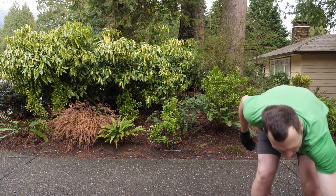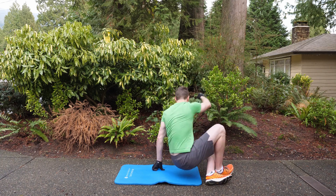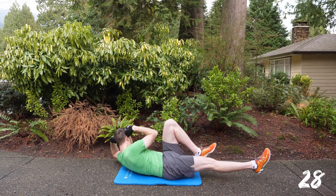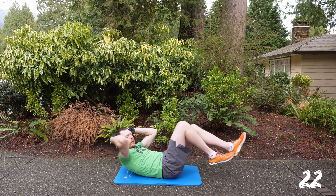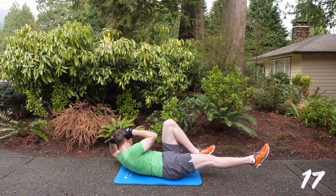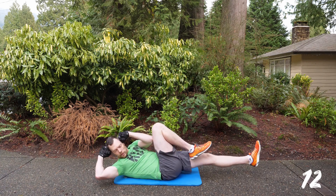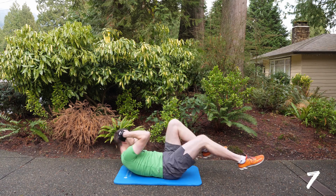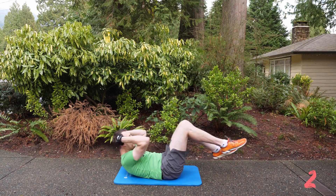Next we're going into the bicycle. So grab your mat and get down on the ground. Take this lay down and rest here for the few seconds you have left. Two, one, and begin the bicycle twist. It's elbow to cross knee as you bring them in. Don't hold your head up, don't pull on your neck — you want your knuckles by your temples, twisting your core for that lovely crunch. Your shoulder blades are off the ground and you're twisting and bringing that knee up, working your core, hip flexor, and legs. You're done here in five seconds, so keep pushing and twisting. And you're going to finish off with the burpee.